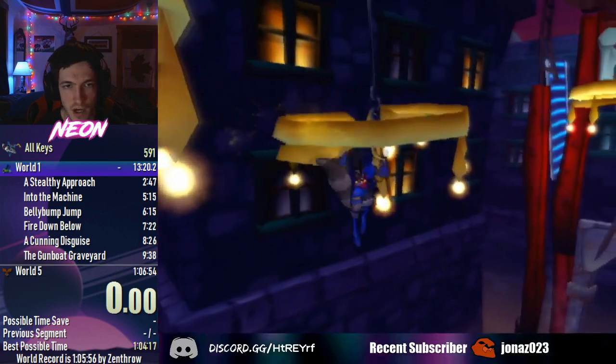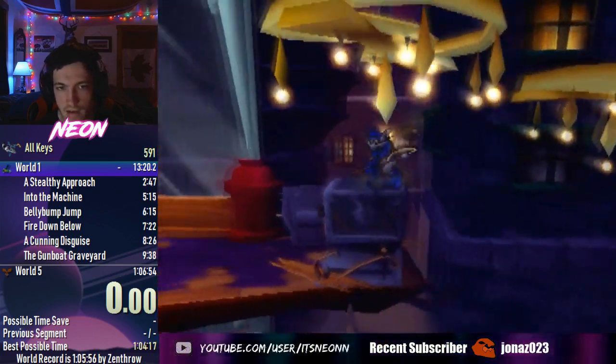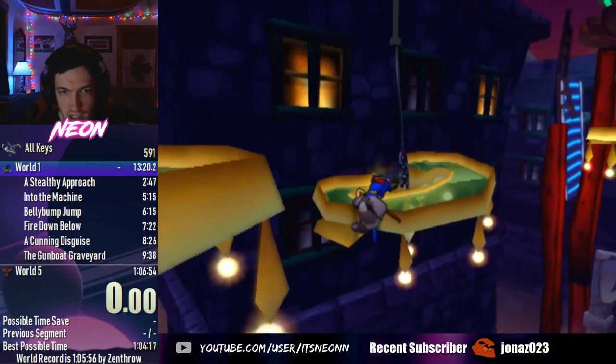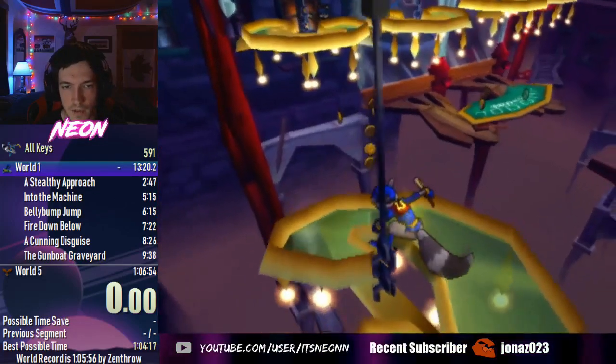I don't like to do this part in runs, simply because it's not as consistent as it should be. And I'm all for consistency rather than speed. So like I said, you can ledge grab this. You can mess around with that as much as you'd like. But like I said, it's not really worth doing. It does save a couple seconds.